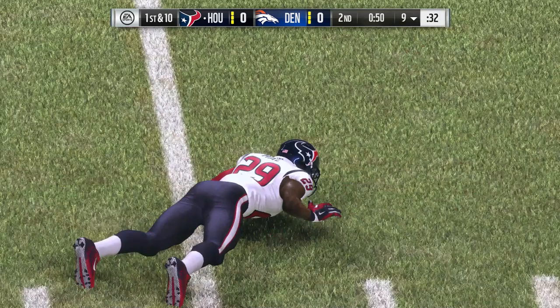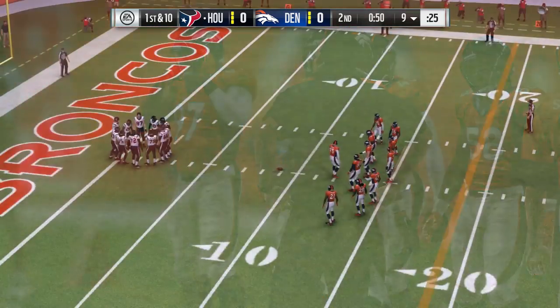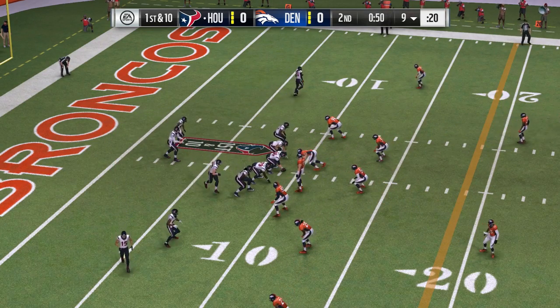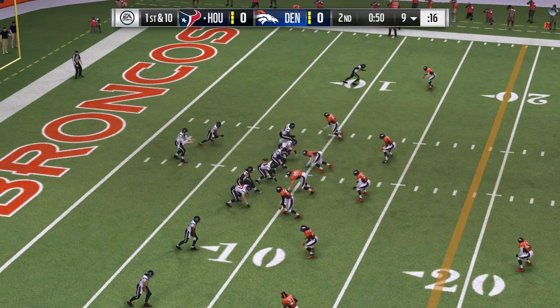And 3 and out on the last drive. No points on the scoreboard. A little soul searching now? I would say so. And they need to help out their defense a little bit. They've had to be on the field a lot more than normal, put them in some tough spots. But what's the old adage? When you get another chance, it gives you a better chance to do it right.